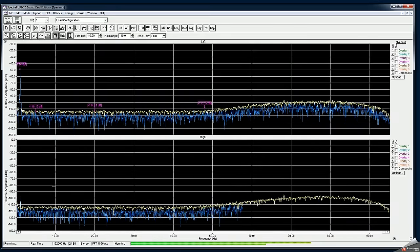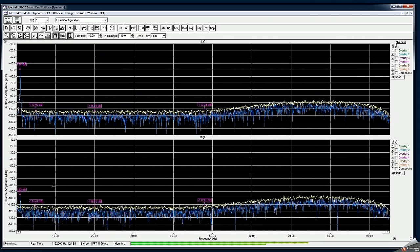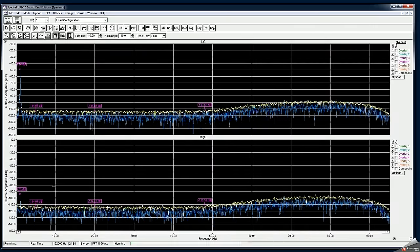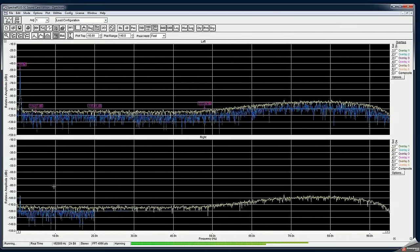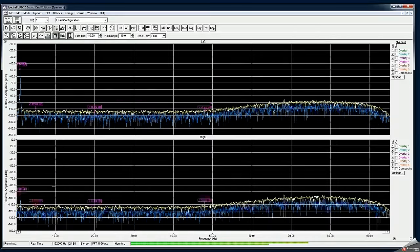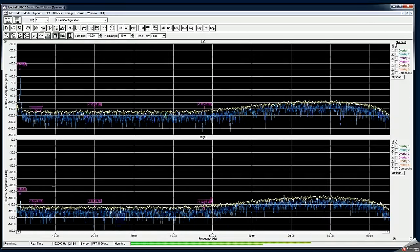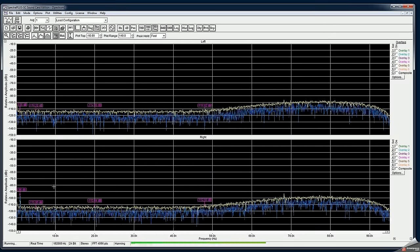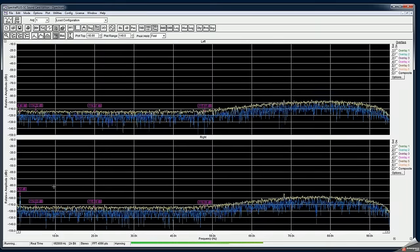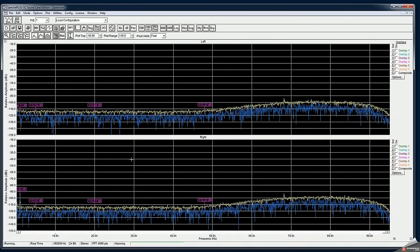Well, I'm using quite a funny setup, with a few connectors, and it could be my cabling and anything else. But if I disconnect the input from the sound card completely, as you can see, it goes away. But you can see it's still there, even if I have it disconnected.